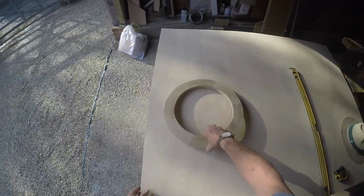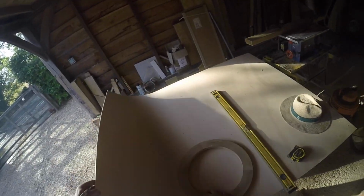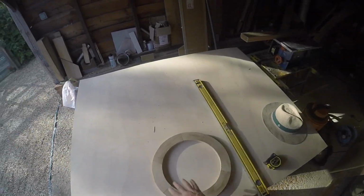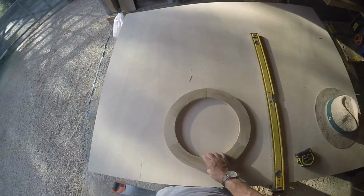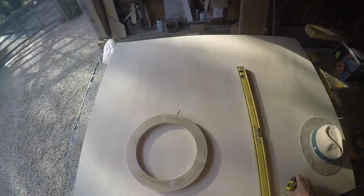Introducing you to bendy ply, which bends really well one way and doesn't bend the other. So you buy sheets where it's either bendy along the long ways or along the width ways. So this is a bendy long ways sheet. Very strange. Anyway, it's brilliant stuff, I have to say.